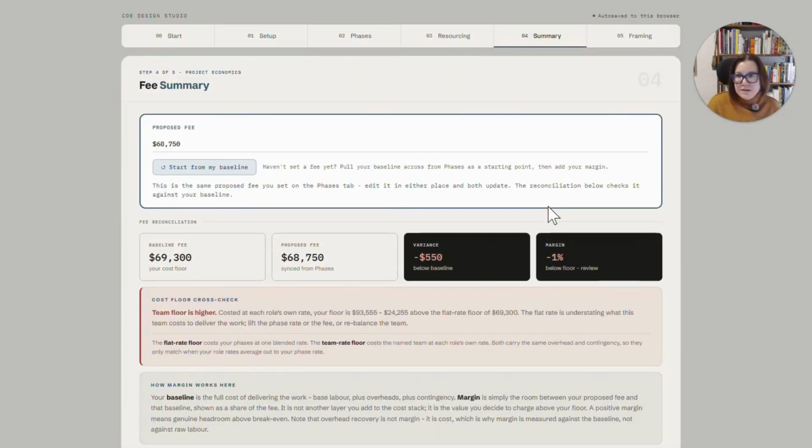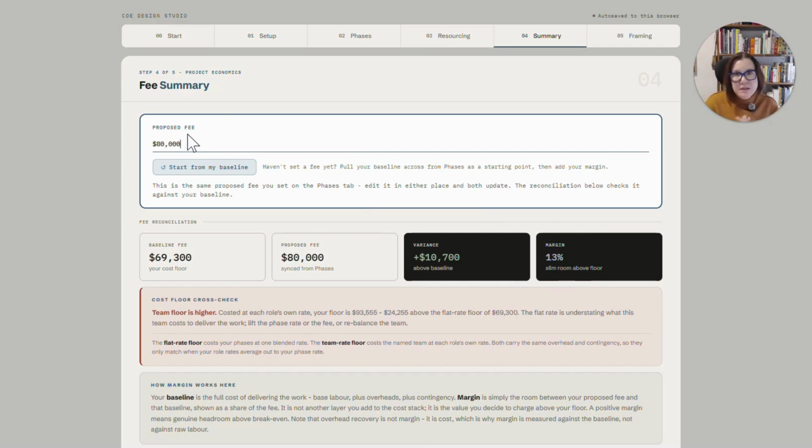And then if we go to the summary, this is where you start to see where you've landed with your fee. So again, you can adjust this. This is based on those baseline figures. This is where you can start adding in your margin. So this is where the fun bit begins. So let's say we increase this to 75,000. You can see you're sitting at about 8% margin, which is still pretty slim. And the higher you go, the more buffer you've got.